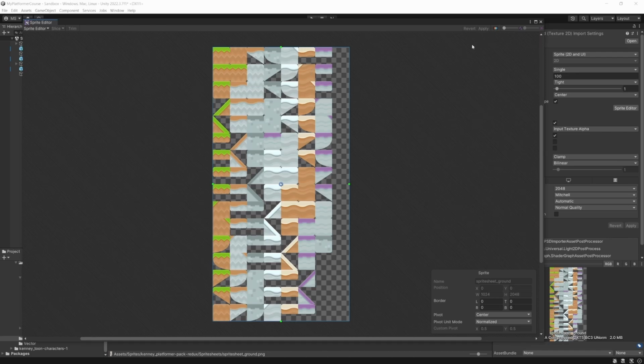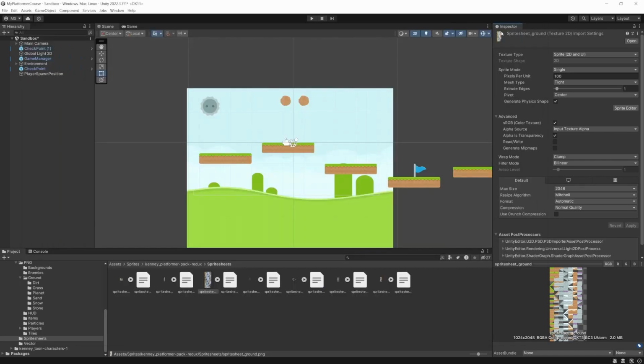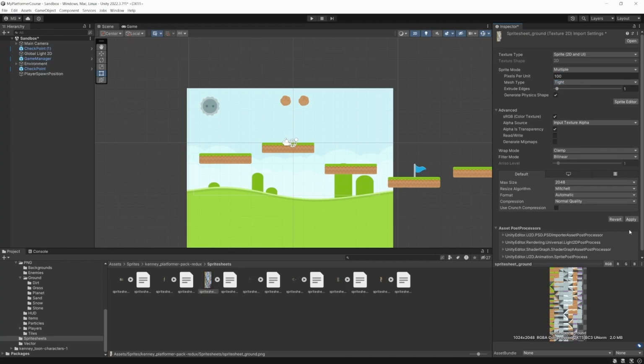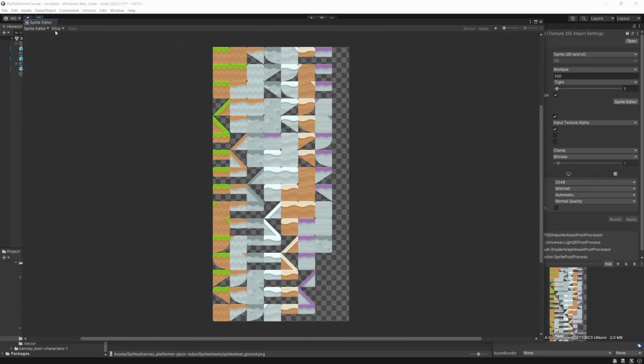So if you're working with something like this and you want to follow along with your pack, what we can do is let's close out of that. We need to change the sprite mode again from single to multiple. We hit apply. And now if we go into Sprite Editor, just like I showed you previously, we can use this slice option. And it does have automatic, but if we used automatic, it only looks for the breaks between objects. So you can see it makes this whole thing one sprite. So that's no good.